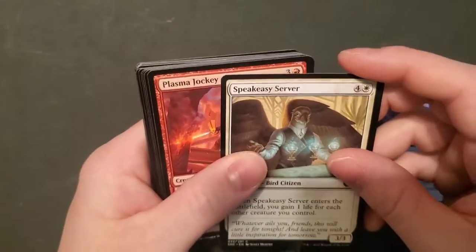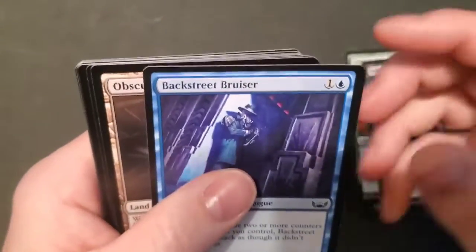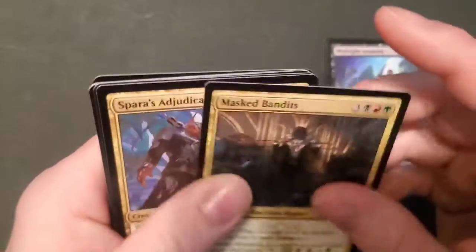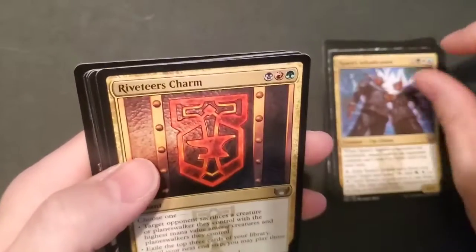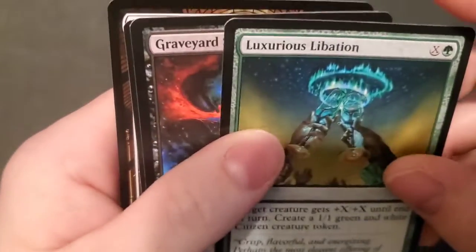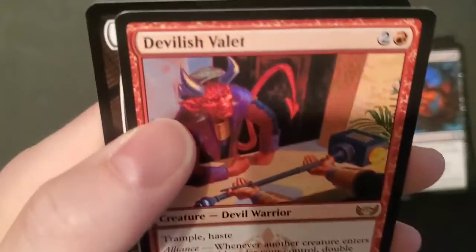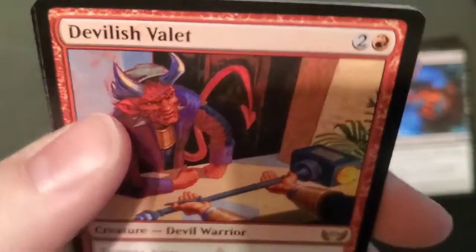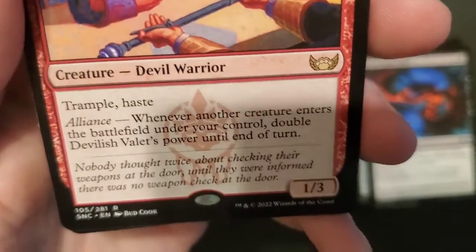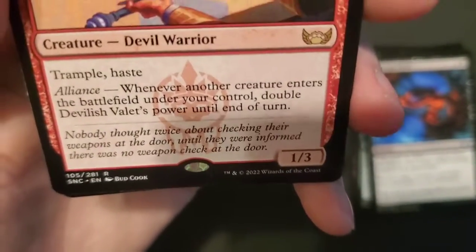Case the Joint, Speakeasy Server, Plasma Jockey, Attendant Socialite, Fake Your Own Death, Backstreet Bruiser, another Evolving Wild Thing, Midnight Assassin, Masked Bandits, Sparza's Adjutants, Riveter's Charm. Yeah, we've seen this one. Luxurious Libation, Graveyard Shift, Devilish Valet. 2 in a Mountain. I don't even know if I've seen this guy yet. He's a 1/3 Devil Warrior with Trample and Haste. I already like you, guy. A 1/3 guy with Trample and Haste, and he only costs 3.